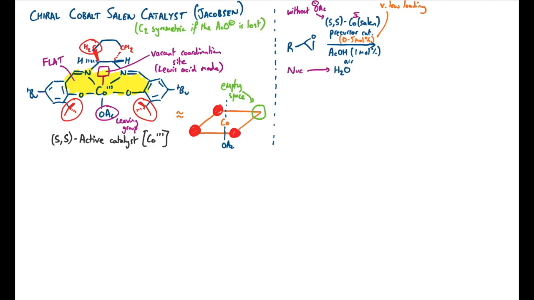So if you think back to what we did before, we only need half an equivalent of this because there's only one of the epoxides that should be opening. The reaction is normally done in THF. It's a great solvent for this type of mixture and also for most substrates. Now this will lead to our products.